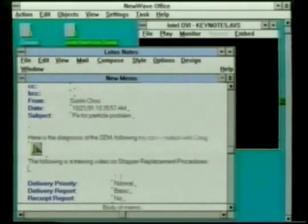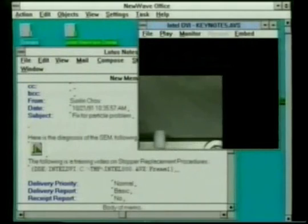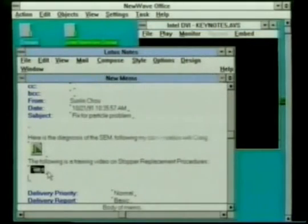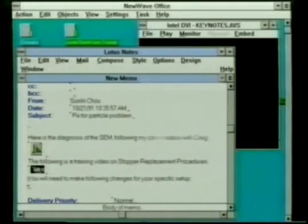Now, Sun Lin will add this video that he pulled out of the database to his message to Jim. You're probably beginning to realize we are building quite an email document here, but this is what real-life decisions require. They require a lot of different types of information in many different forms. Now, when Sun Lin previewed the video, he realized that this video is not really up to date with the equipment in the new fab plant.